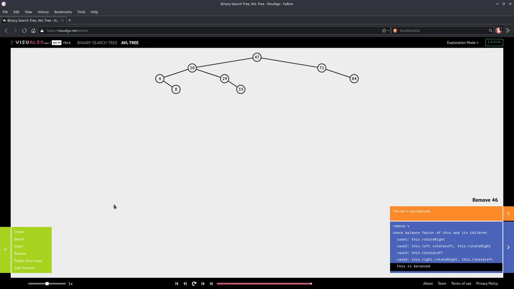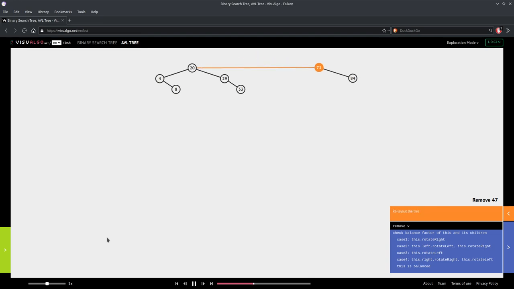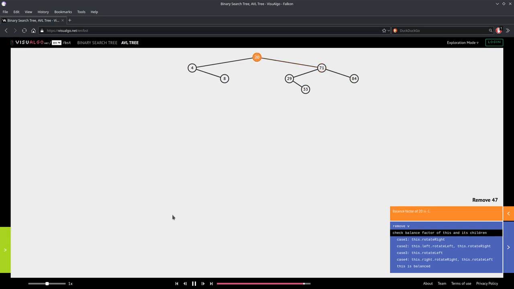So I think if we do something like, if we remove this 47, for example, 71, that's going to happen here. See what happens. That was actually unbalanced because the left side was just too much. And again, this is not exactly the most pretty AVL you've ever seen, but at the end of the day, it is still a balanced AVL. So it doesn't have to look good, but at the end of the day, this is still pretty efficient. We only have to go down 1, 2, 3 traversals to get to our furthest node. And that's pretty good, honestly.